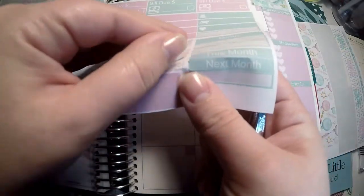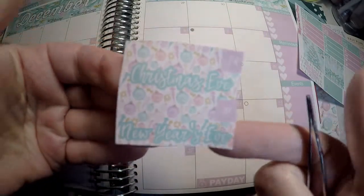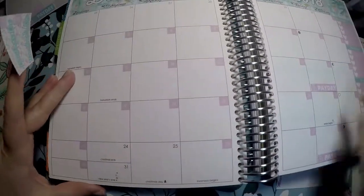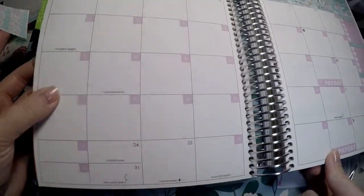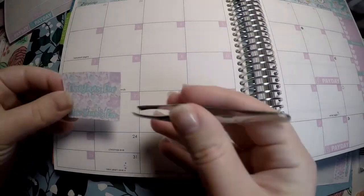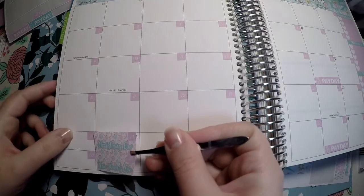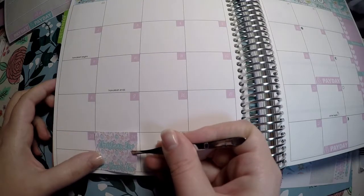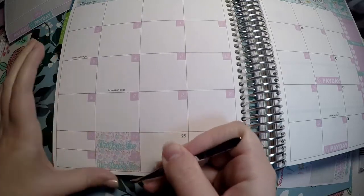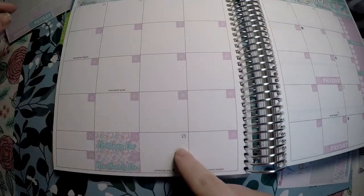With this kit she even included a full box that has the 24th and 31st — it has Christmas Eve and New Year's Eve because they both happened to land on a Monday, and they're stacked on top of each other. My daughter is standing right next to me so I will apologize in advance if there's any noise, or she grabs the camera while I'm mid-sentence, because I'm not going to edit that out.